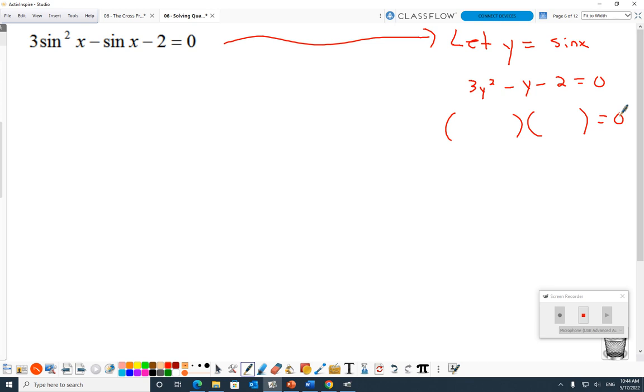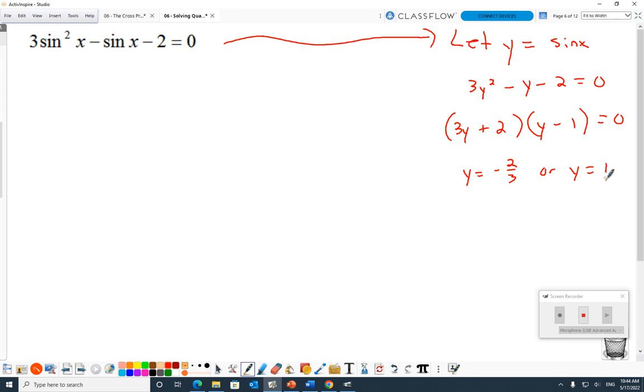3y squared. This must be 3y and y. So this has got to be a 2 and a 1. It's got to be 2 and 1. 3y minus 2y. No, negative 3y plus 2y. And of course, I've done a million of them, so it doesn't take me long to get these things figured out. Maybe it takes you a little longer, but that's my method. It's just like, just make it work out. 3y squared minus 3y. Look at me checking, even after all these years. Doing that FOIL thing to make sure it's right. And then I get y equals negative 2/3 or y equals 1.